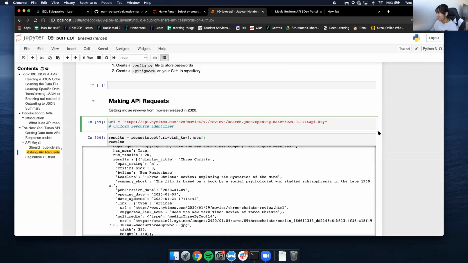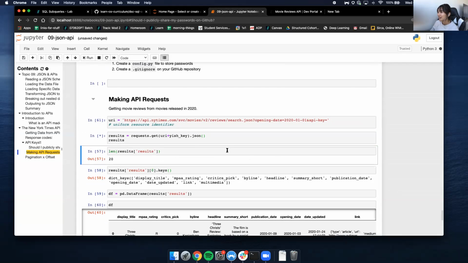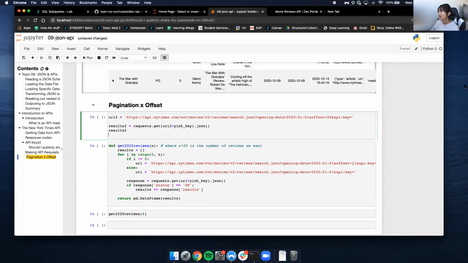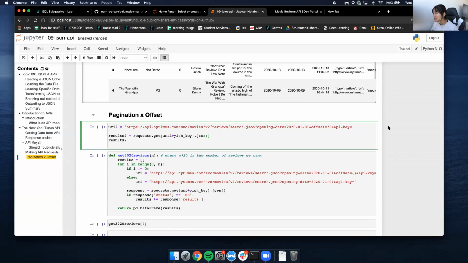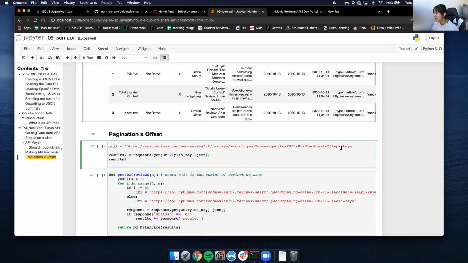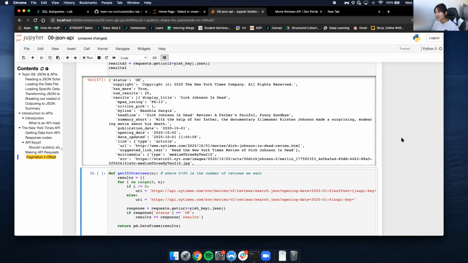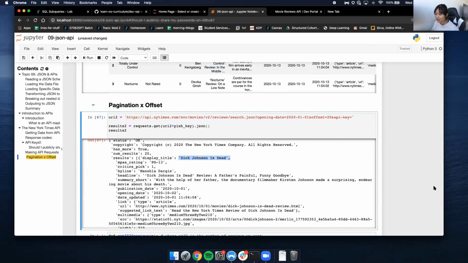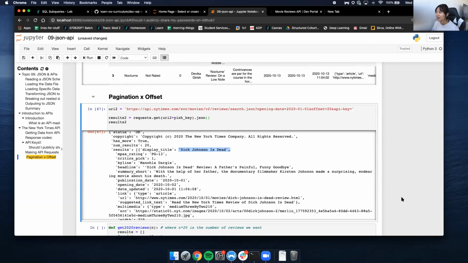So, all right, let me just change this back so it's not ordered by opening date. So you can see more movies. Actually doesn't really matter, but all right, let's see. We don't need this. Let's just run everything just so things are fine. All right, so when we have offset, you can see here, our first movie here was the Blackpink movie. And then if I use offset, and here all I'm doing is I'm adding offset equals 20 in my URI. And we'll just take a look and see how those are different. So here I have my second set of results, basically the same process. Did the URI, turn it to JSON, and you can see that the first movie is not the Blackpink movie. So this is a different set of results.